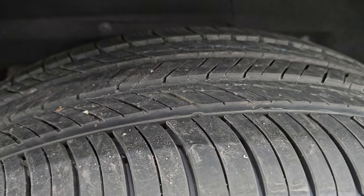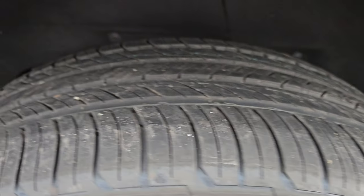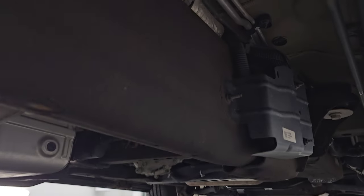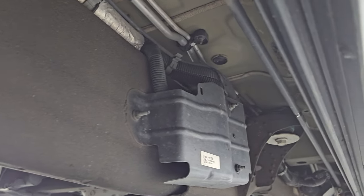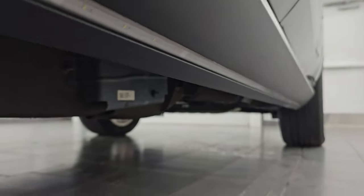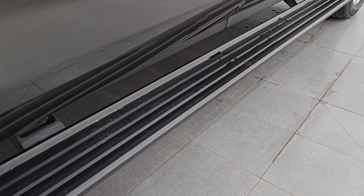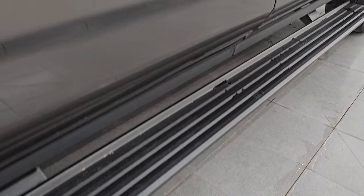The back tires have just as much tread as the front tires — brand new as well. You get the felt wheel well liners, which keeps your frame and underbody looking good, and this one does look good. It looks like it's pretty advantageous to get a vehicle out of Missouri — very little to no corrosion. And this one also has the power running boards, and you can see those are working nicely.